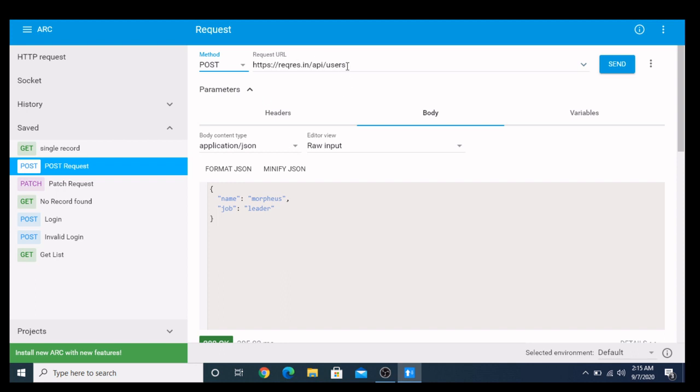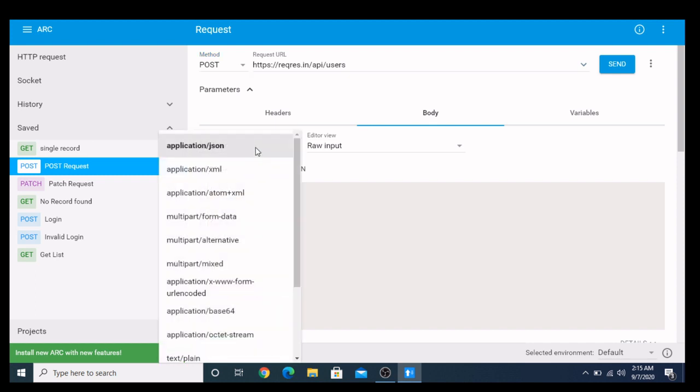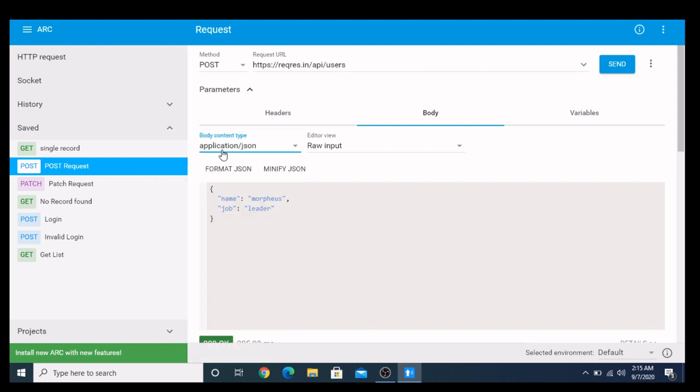You just mention your URL, base URL, then the endpoint, and here the body content type. As you can see, there is application XML and many other formats also. As we are testing the REST API, we should select application JSON, because the records to be inserted are in JSON format, which is a key value format, and this section is called body. The body takes all the data from the body section and inserts it into the DB. So all the parameters we are mentioning should be part of the body.